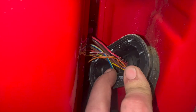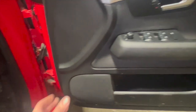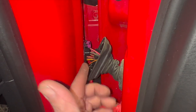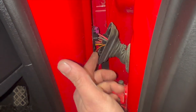You can try and repair them in situ, but you can never really get a decent repair on it. So what we're going to do is run you through taking the door card off so we can get decent access to it. Quite a handy thing with these Volkswagen style harnesses, you can unclip this loom here, so you can pull it out and through into the door side, whereas some harnesses just go straight through and you're limited to repairing them within the door gap. So I'll show you.